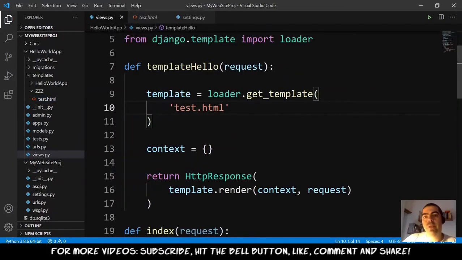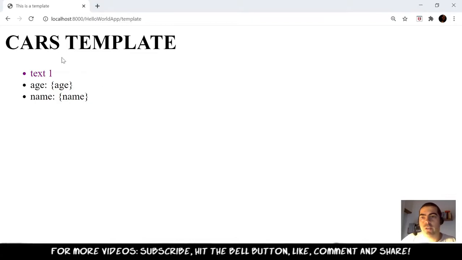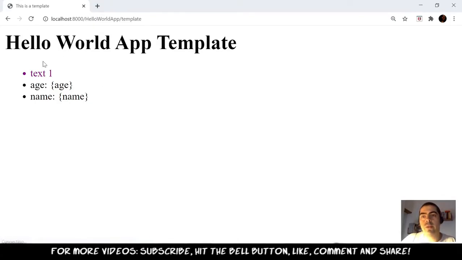Of course, we have to go here and say, well, instead of searching for test.html, search for the folder zzz slash, and then inside of that folder search for the test.html. With this we are making the path unique. Okay, let's test, and now we have our hello world app template.